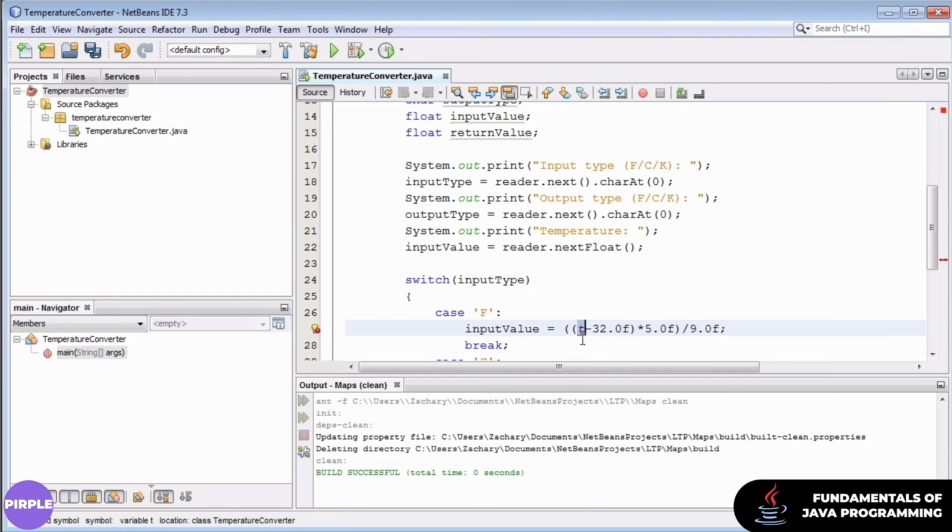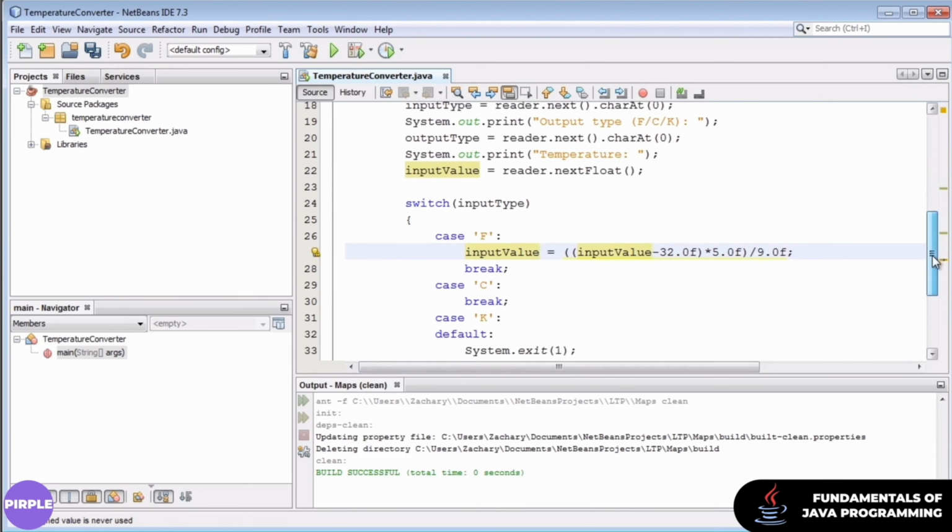So we'll replace this T placeholder with the input variable. And that will properly store in this variable the Celsius equivalent of our original Fahrenheit value.